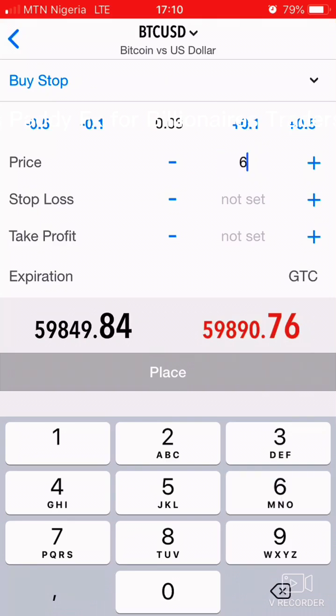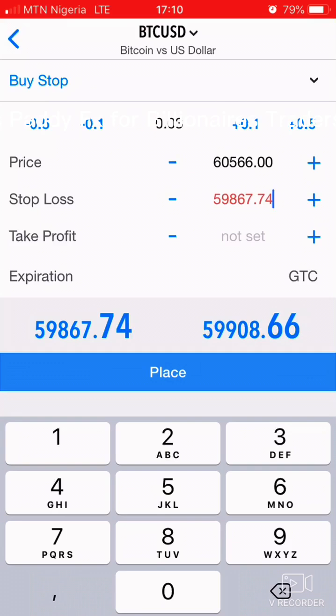Okay, let's just do it. 60566. You see the blue line telling you that this is well placed. That is, we are placing our buy stop so that if it moves up and gets to that position, let it enter.